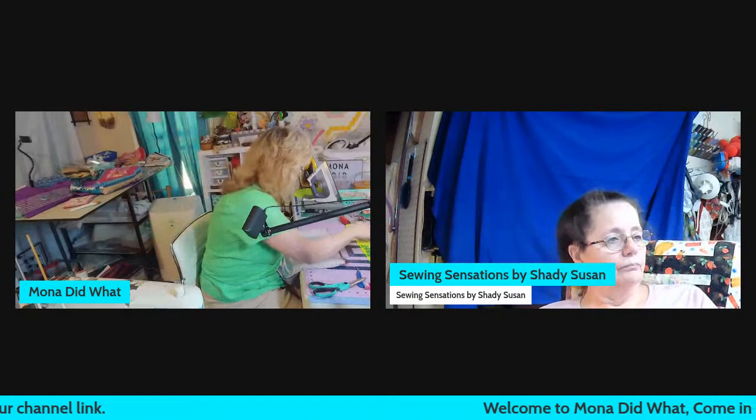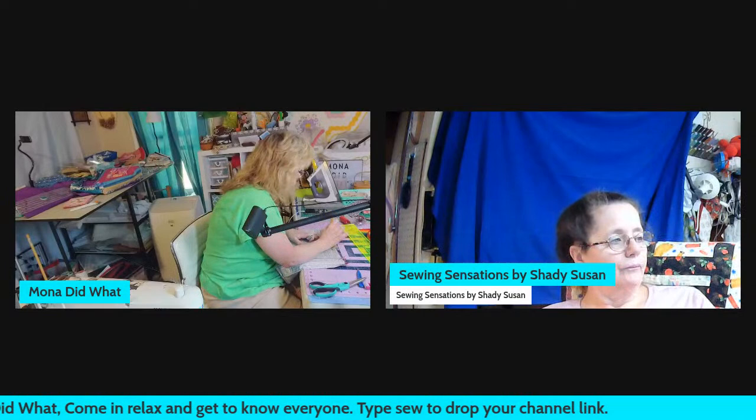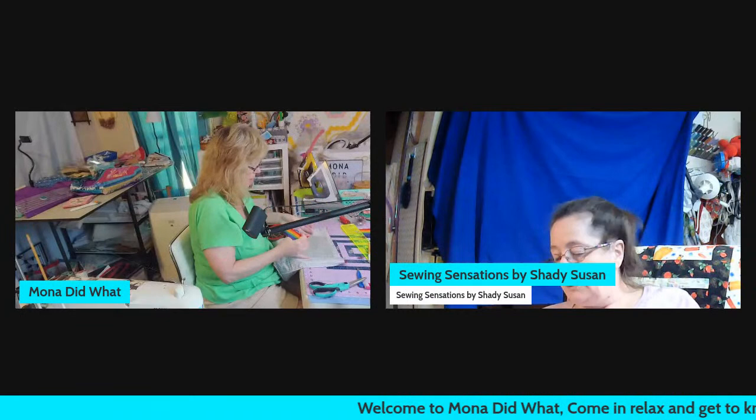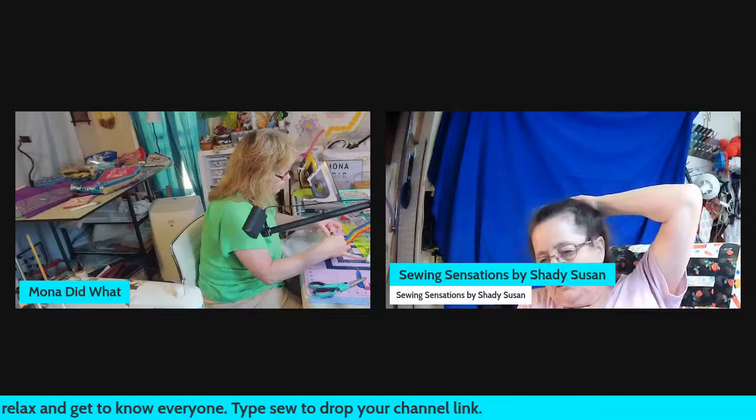Come here, marker. I don't know why I'm marking it there. It's got to go on the other side. Ugh. Yeah, I just guessed on this. I usually do it in the bag before I put it together. Yeah, I just guesstimated mine because I can make 14. You can make 14 bags.